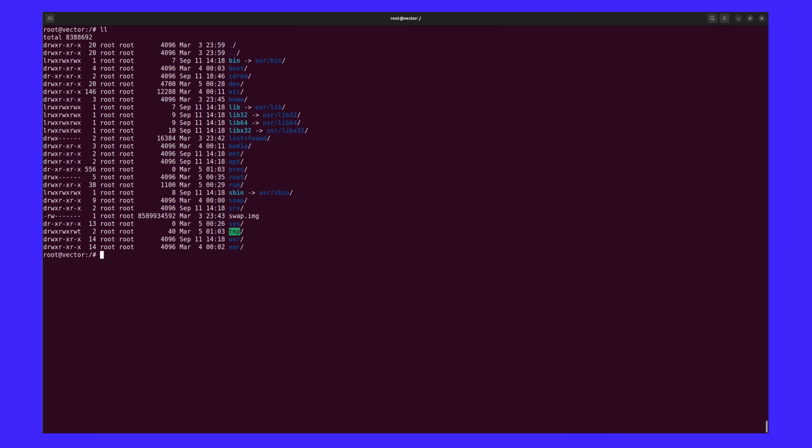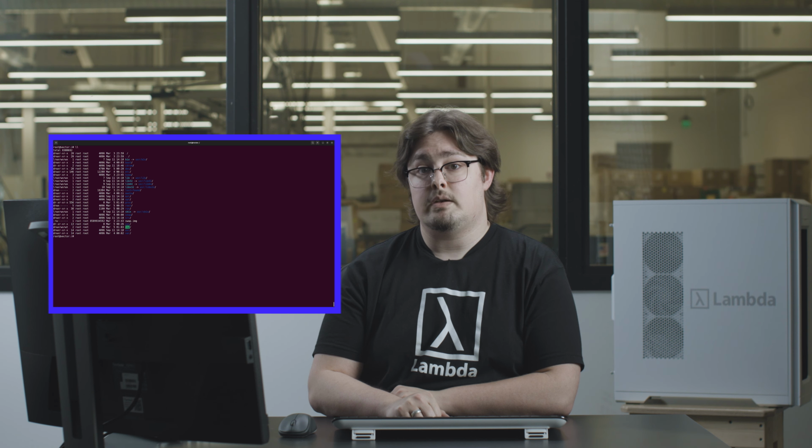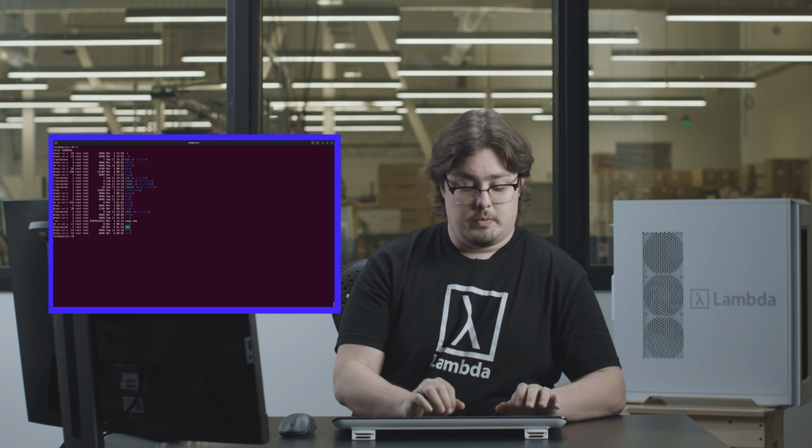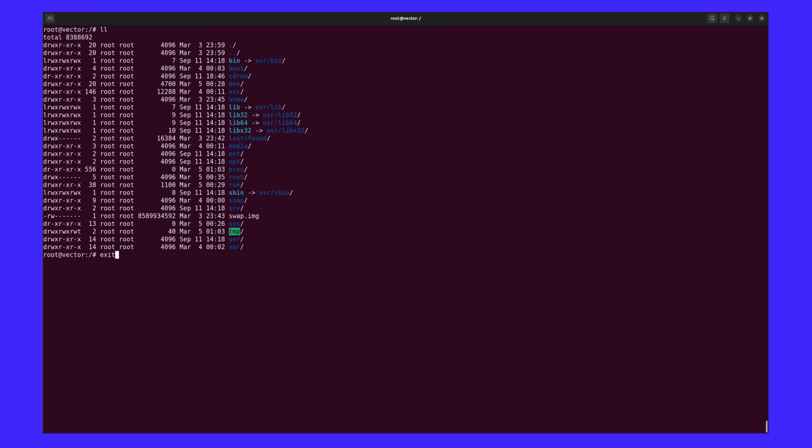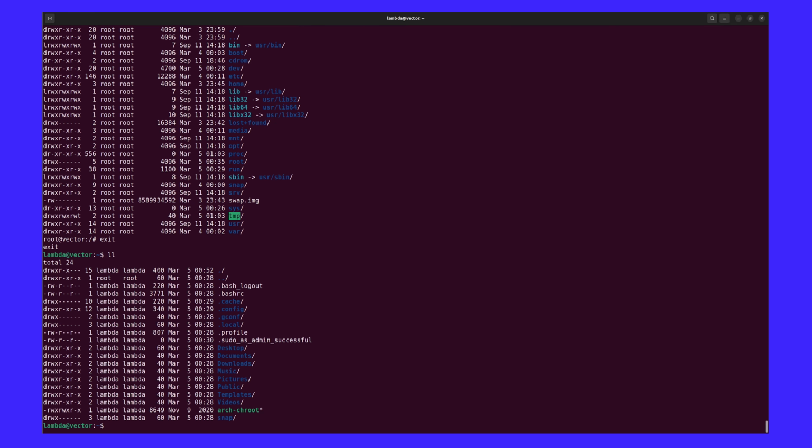Once we finish our necessary troubleshooting steps, we'll need to exit this root shell, unmount the drives, and then sync the work that we've done so that it persists through reboot. So we'll need to exit the shell first by simply typing exit. This will take us to our standard Lambda shell from our recovery image.